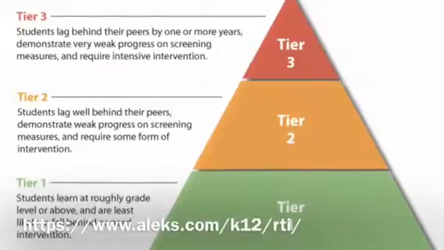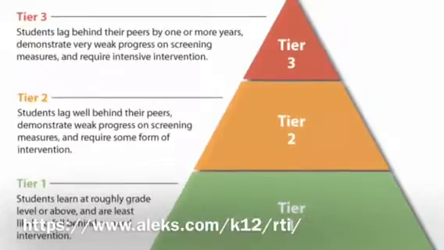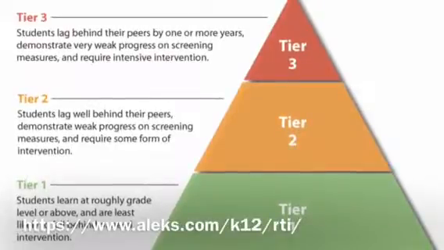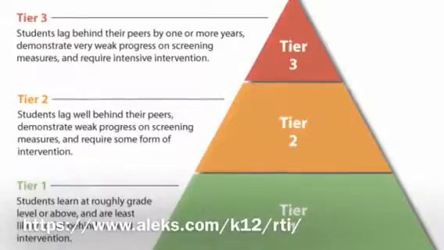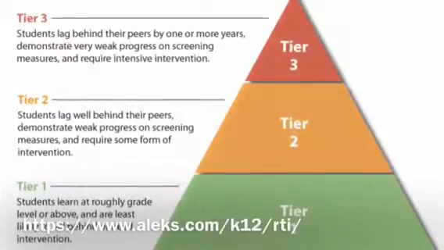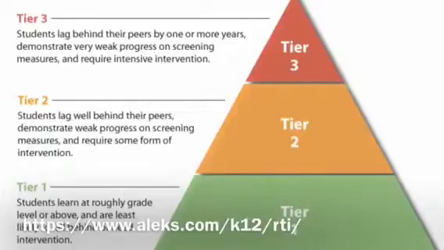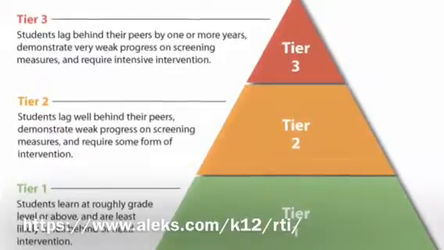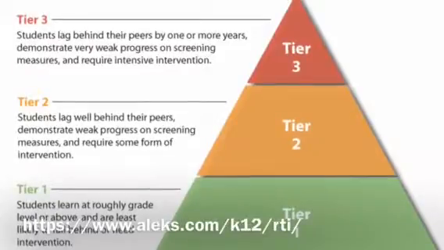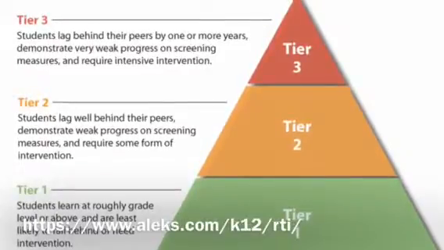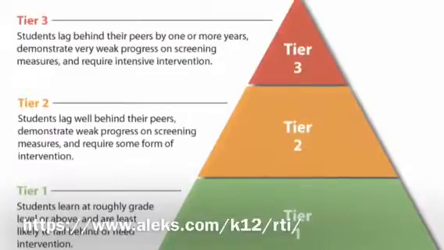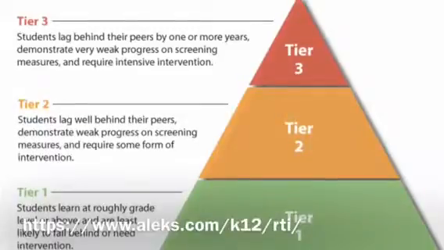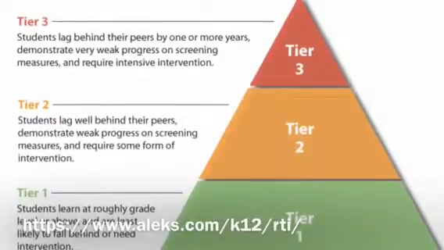Ballou states, response to intervention is a framework for collecting and using data to match students to interventions of varying intensity. The RTI process begins with high-quality instruction and universal screening of all children in the general education classroom. Struggling learners are provided with intervention at increasing levels of intensity to accelerate their rate of learning. These services may be provided by a variety of personnel, including general education teachers, special educators, and specialists. Progress is closely monitored to assess both the learning rate and level of performance of individual students.